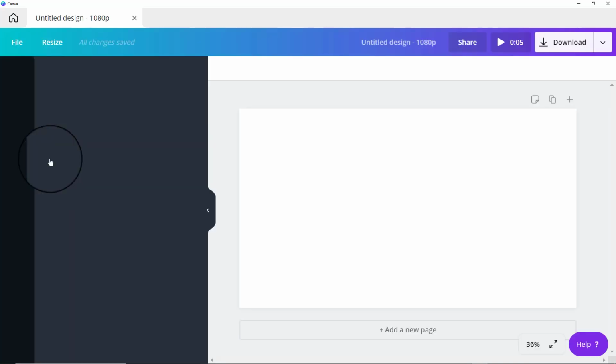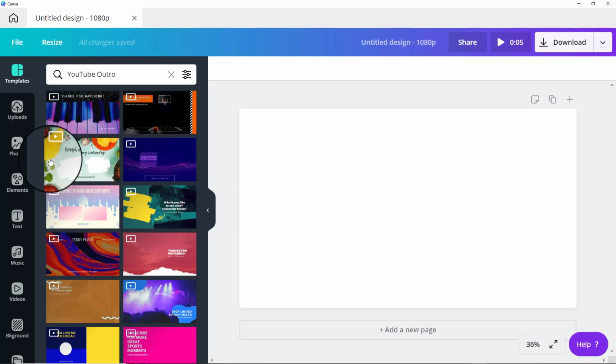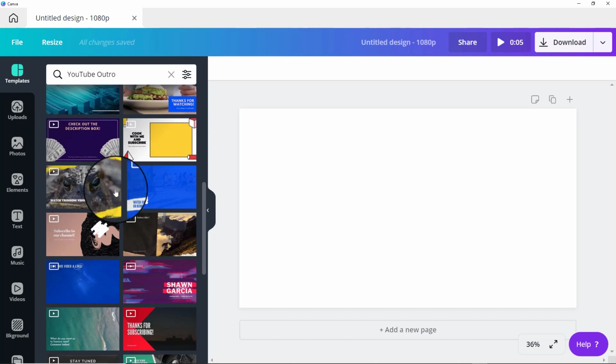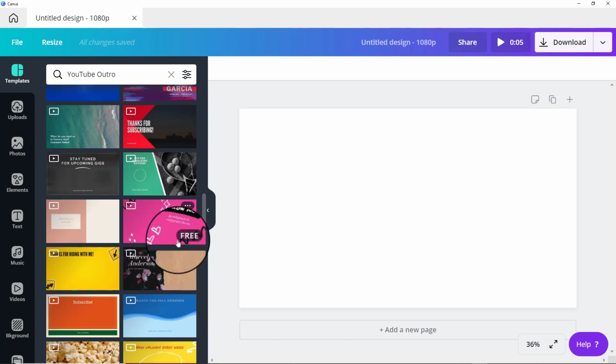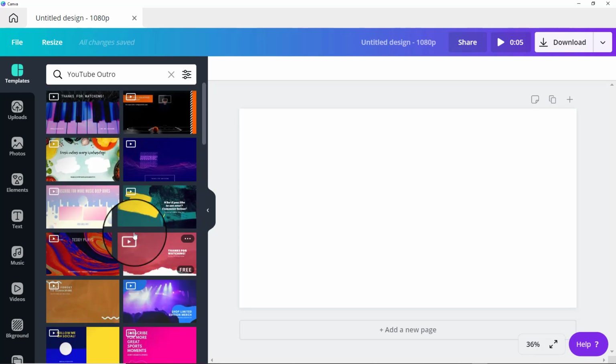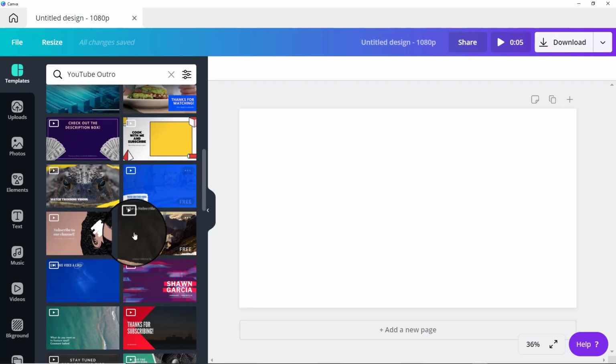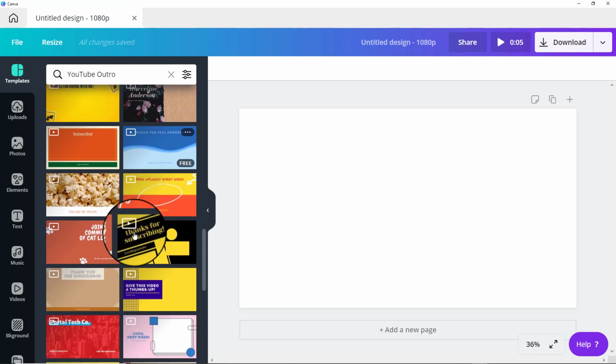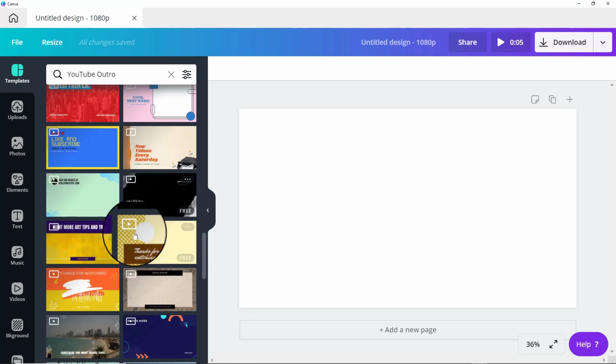The reason why I'm directing you here is because this will give you some templates that you can use as a guide to figure out what it is that you want to do. You can use them for inspiration, or you can scroll through all of the templates and select one that might be best suited for what you want to create. I like to use them just as a guide to give me an idea visually of what I'm looking for. If I scroll through, I might find something. Otherwise, I might just end up creating one from scratch.